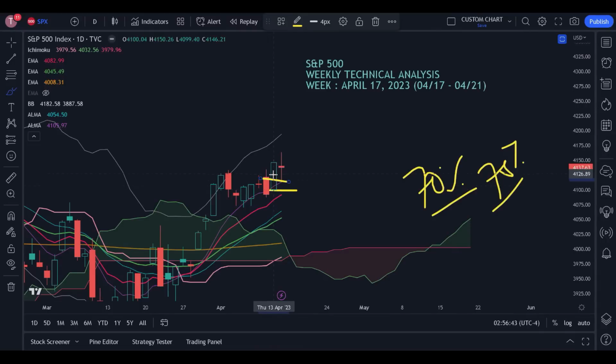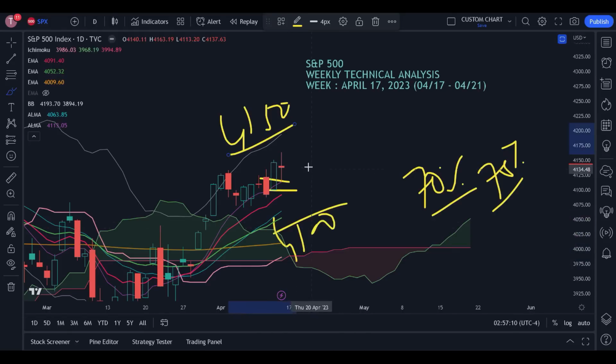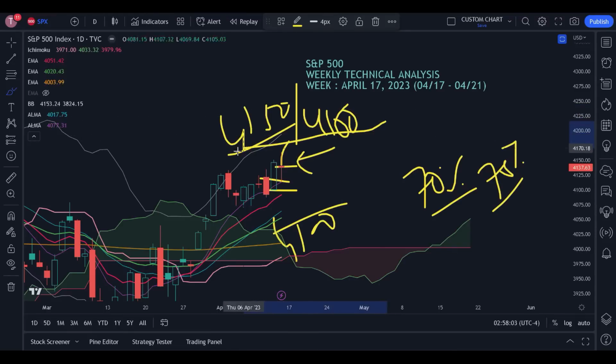We can see that on Thursday it made a high of 4150 and a low of 4100. Now what was there on Friday, yesterday? Initially upon open, it moved up to fulfill the obligation which was long due. What was the obligation? The obligation was to hit and test the 4150, 4160 levels. Immediately upon open, it moved up, it hit, it failed, it came down, then it sustained and it closed around this level.